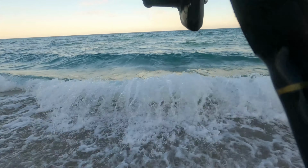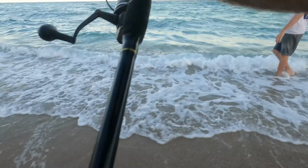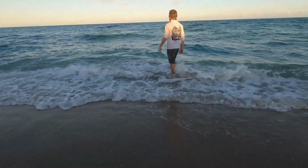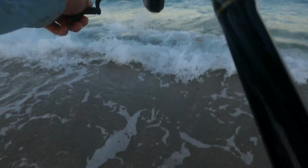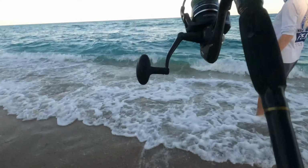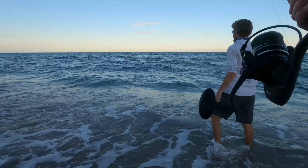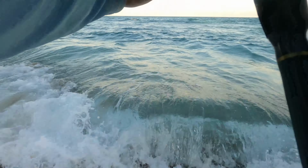Oh, he's going left. Yeah, this thing is heavy. He ain't no small one. Yo, there's another one. Be careful, Alan. I know. Do not go in that water, dude. There's another one right next to this fish, dude. I'm not trying to horse him too much, but dude, he needs to get in here.